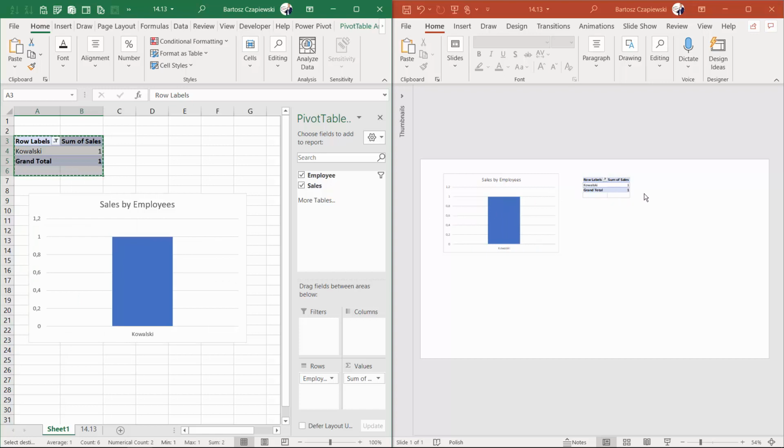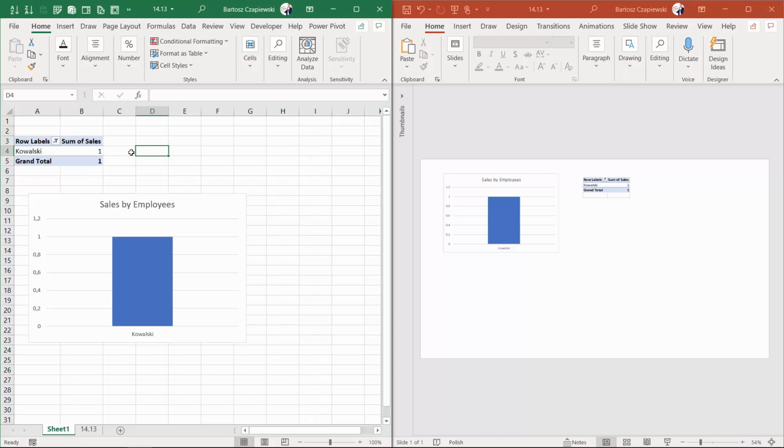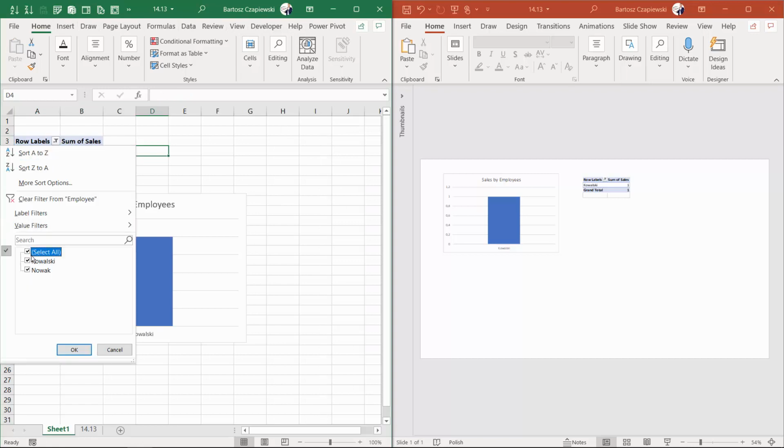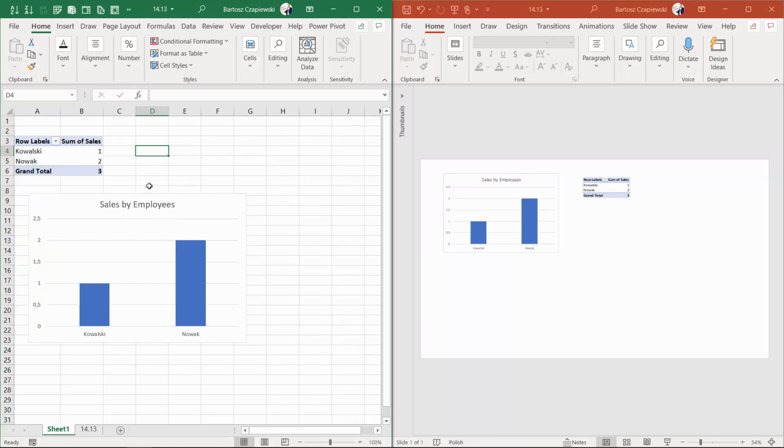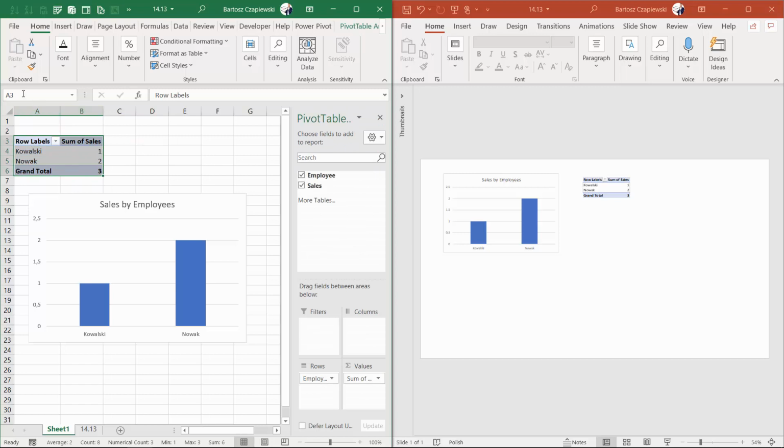But as you can see, you're referencing a static range of cells, and you might exceed it, or you might show fewer rows than before. But if you remember dynamic ranges that we introduced in lesson 12.9, then you might create a defined name which is going to be dynamic based on the content of a pivot table, and you can paste it in a more dynamic way. I'm not going to repeat that, but I'm just going to create the defined name.